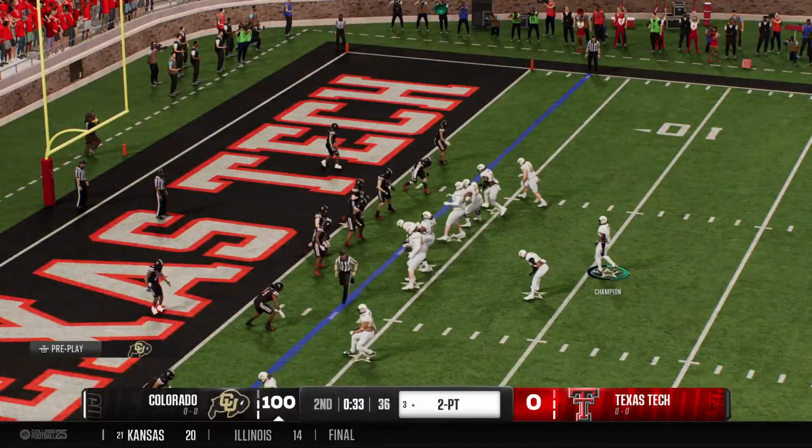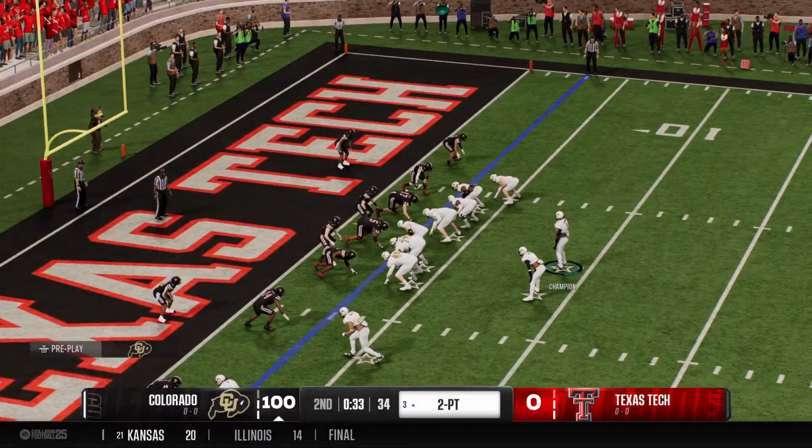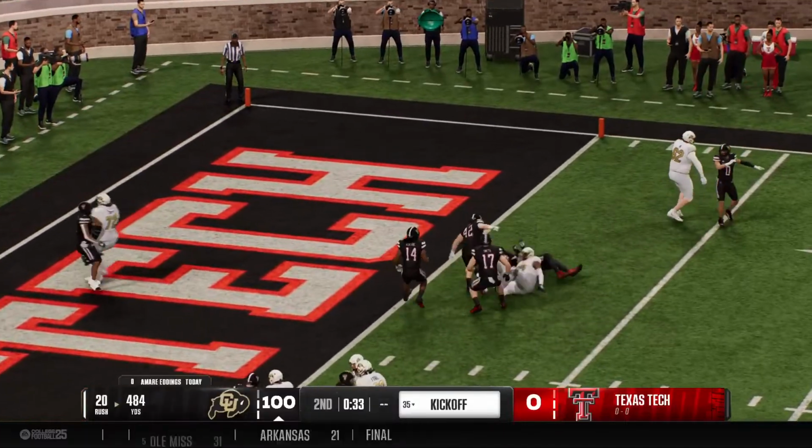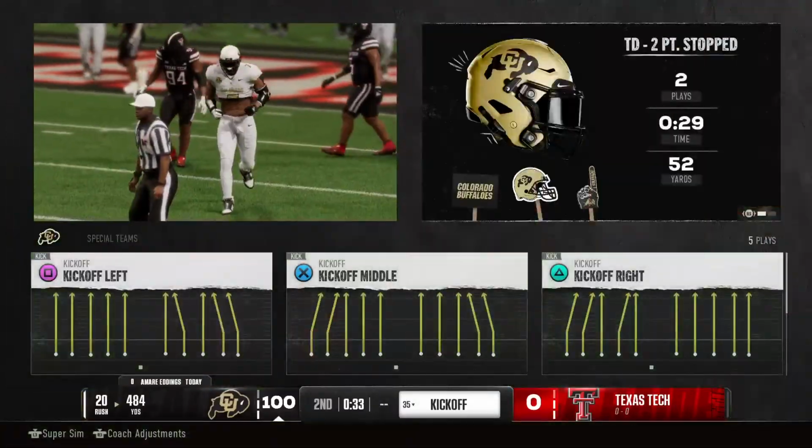And how about this offense? Man, they must have used fall camp perfectly. Coming out firing on all cylinders, smooth, in a rhythm. Great start to the year by this offense.